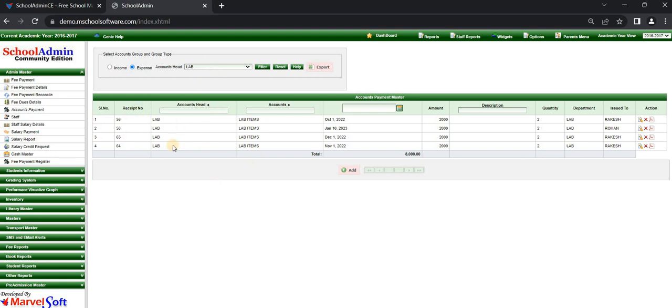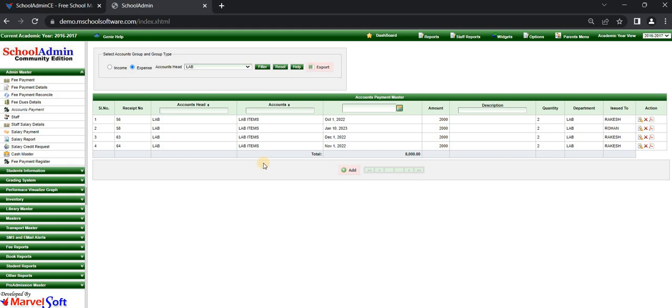Here you can see the receipt number, accounts head, accounts, and the dates, amount, quantity, and the department and the issue to whom. All will be shown here, and the total amount will be shown here.